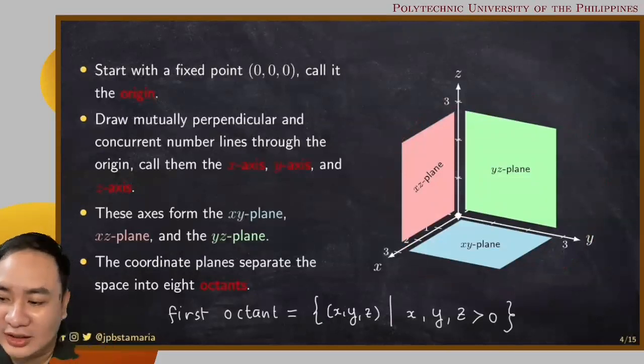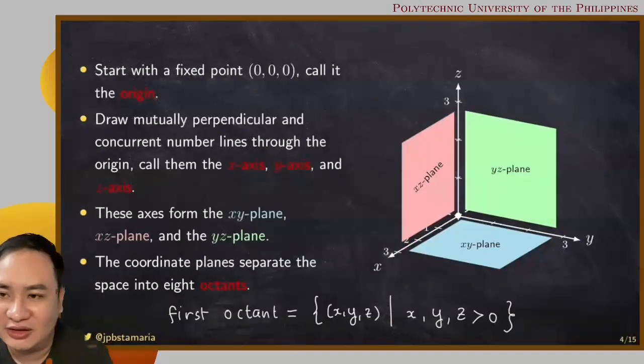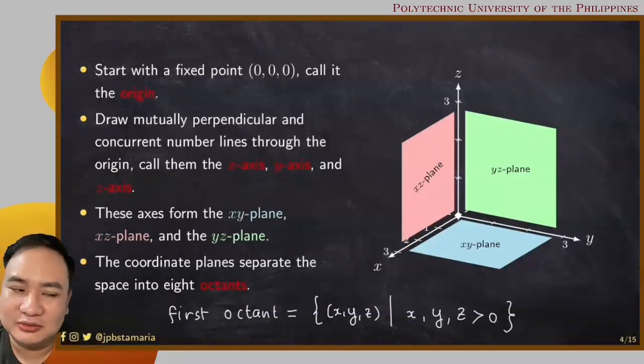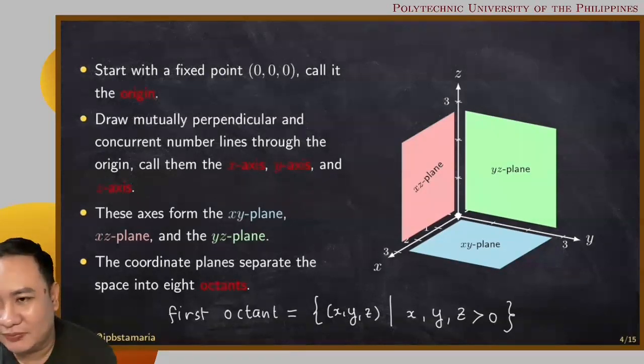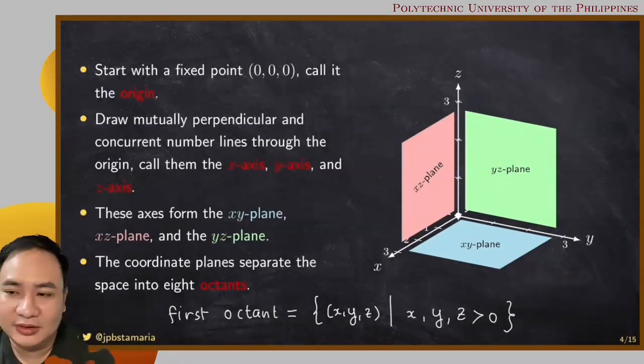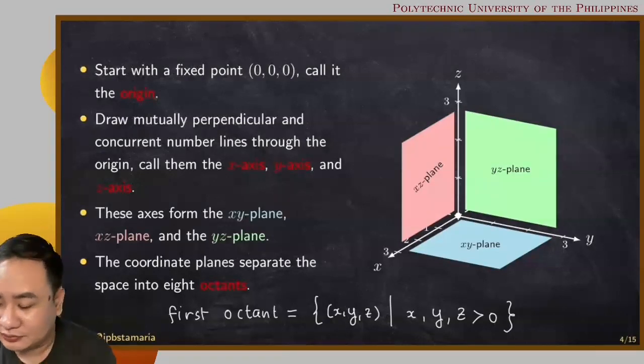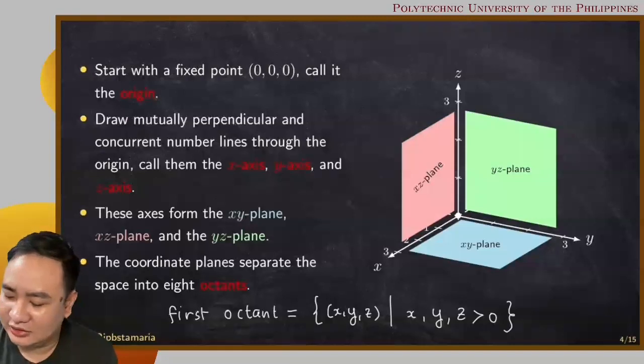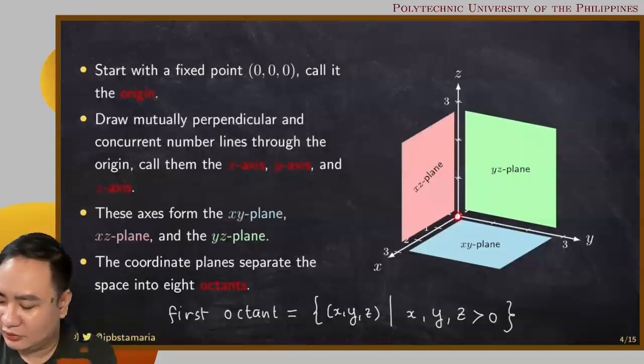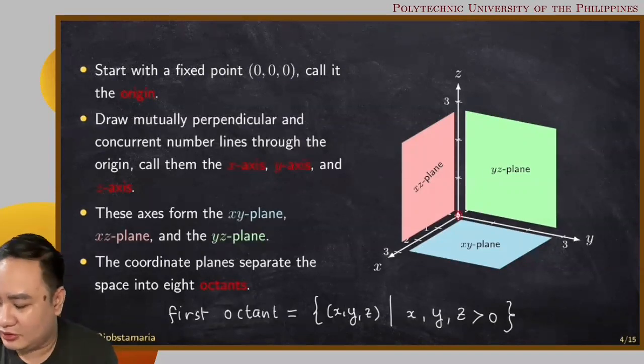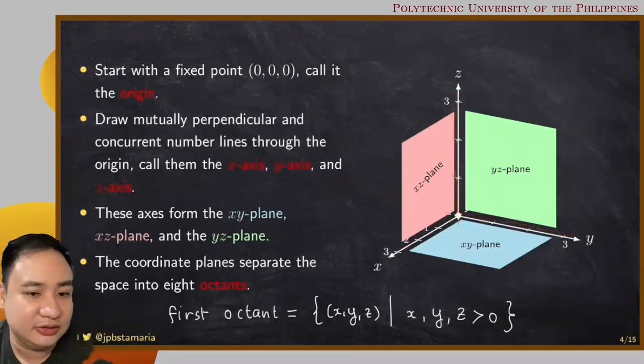Now, sino yung second, sino yung third, sino yung fourth, fifth, sixth, seven, and eighth? We don't really label. Basta ang may label lang ay yung first octant. You can imagine this, no, to be yung parang corner ng isang room, no, when you are in a room. Ito yung corner ng isang room, no, you can go forward and backward, you can go sideways, left and right, and you can go upward and downward. Yun yung z-axis.